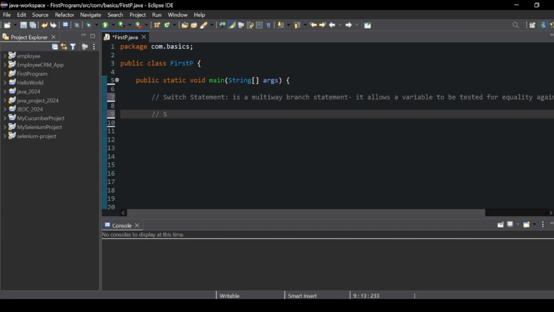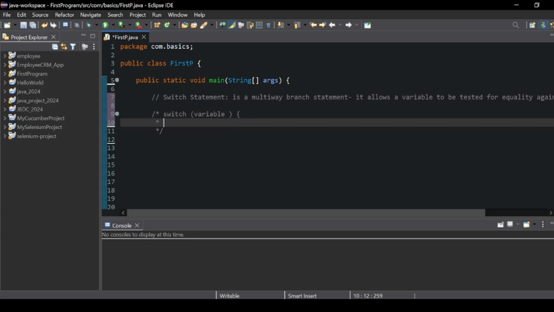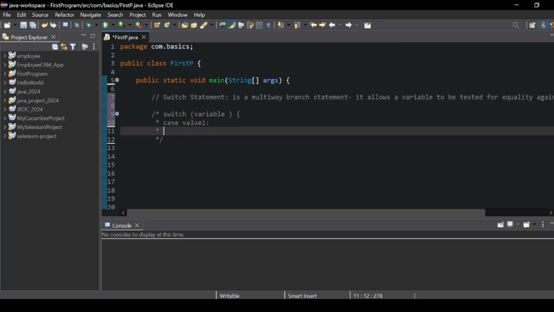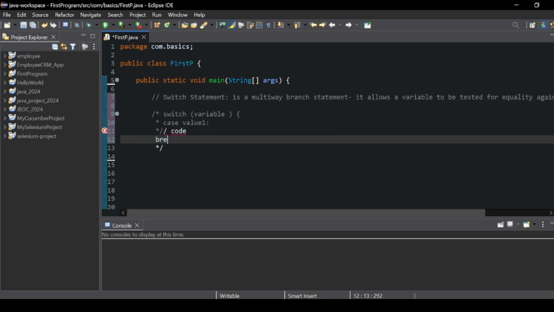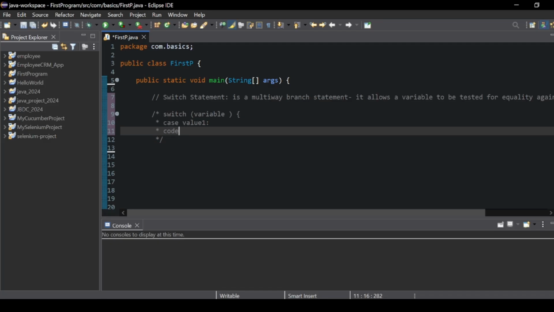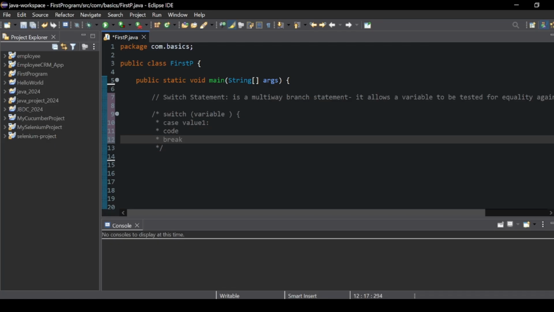First we write the word switch, parentheses. Inside the parentheses, we write the name of the variable that we have, and then we have the curly brace. After the first curly brace, we write the word case and the value 1, and then we write the code which should be executed, and then we write the word break and semicolon.